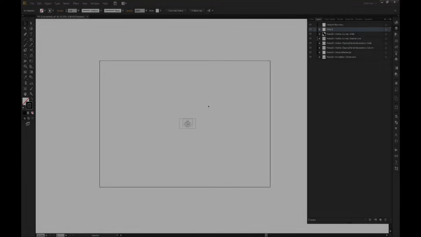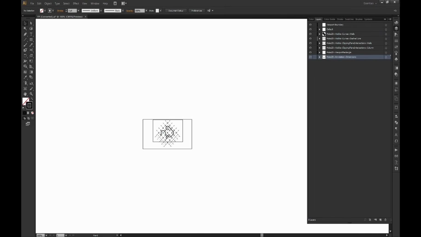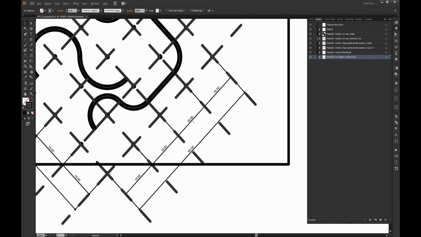Okay, so here we are in Illustrator. Just as an FYI, if you get a dialog that says you want to update legacy text, just go ahead and update your legacy text. For example, I have dimensions, so it comes with this text here. You see? That's why I had to update legacy text when I got that dialog once I opened Illustrator. If you don't have it, you don't have to worry about it.